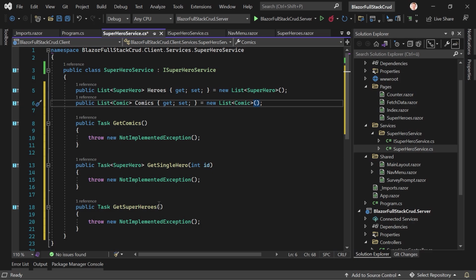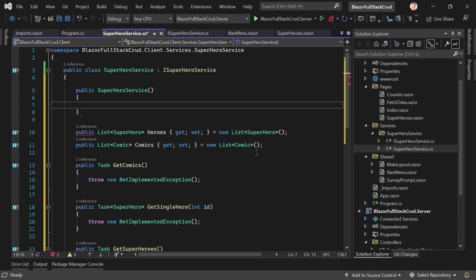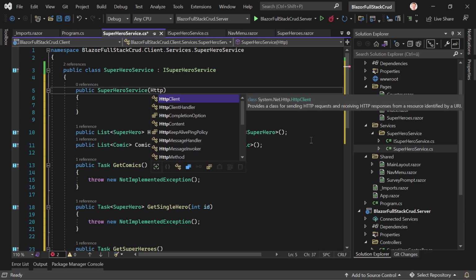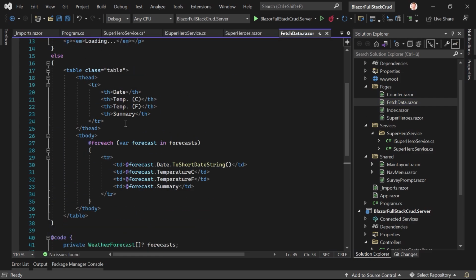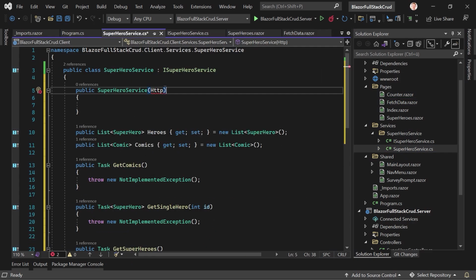All right, and now already our calls. And for that, we have to add a constructor. Let's do that on top with CTOR, and we hit tab twice. And here now we inject the HTTP client. So again, short recap, the thing that is done here in essence in the page is now done in the service, and that's the HTTP client class.